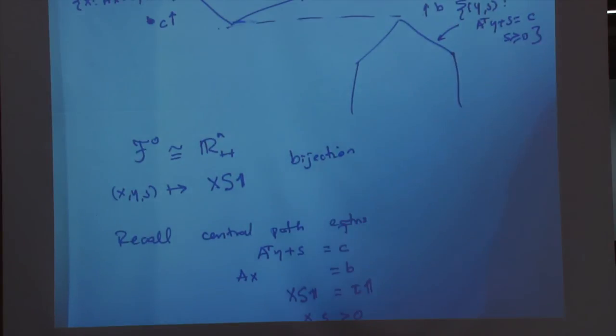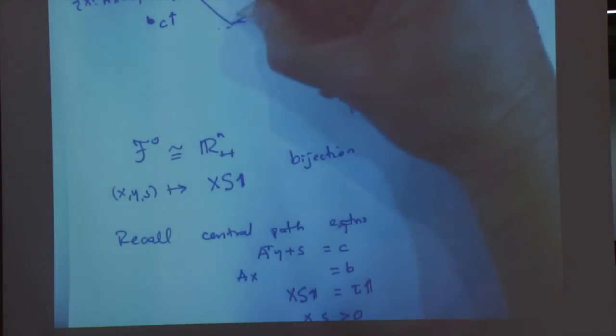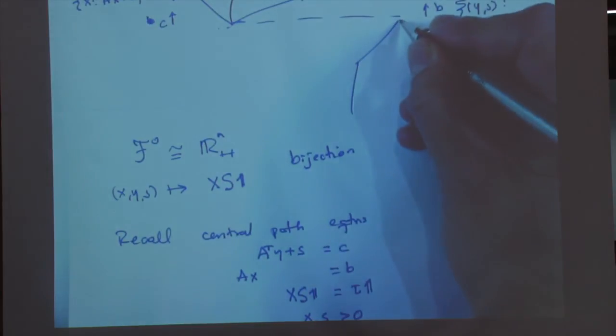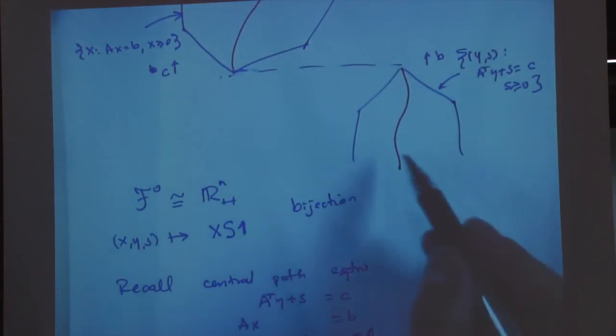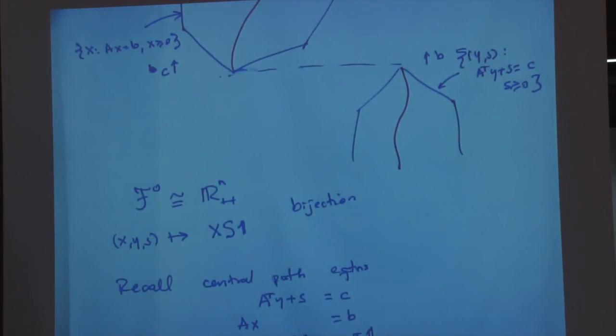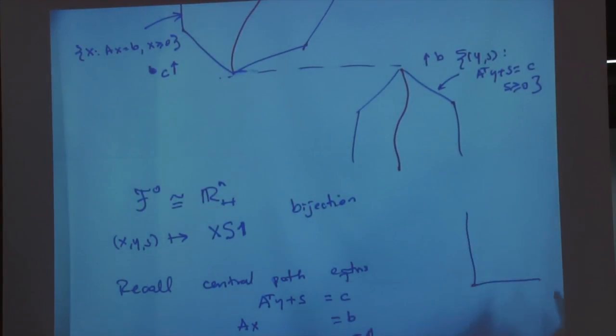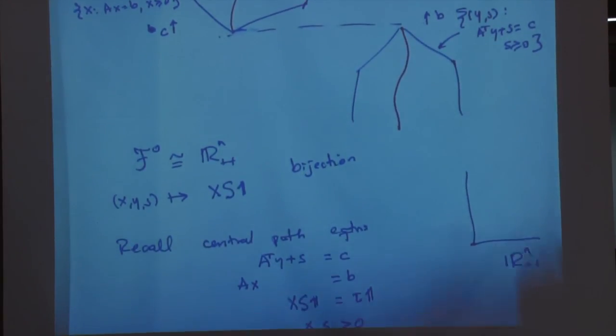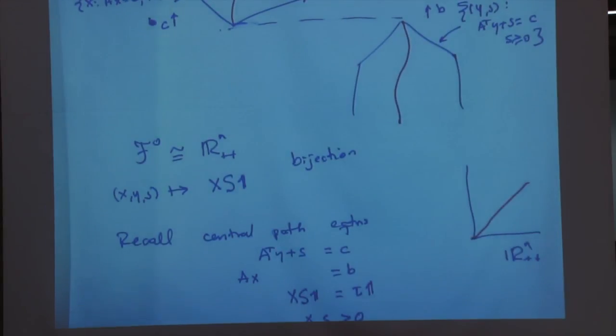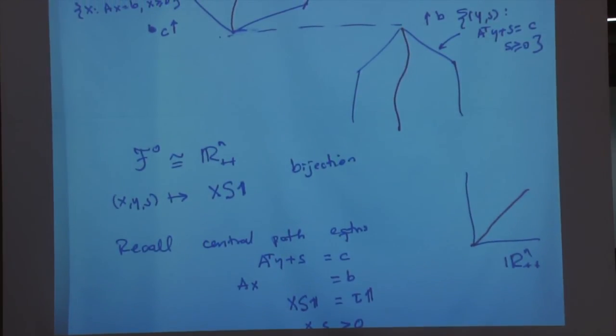Again, you can think about that geometrically as a couple of curves here. This would be the primal part of the central path. This would be the dual part of the central path. Or if you think in terms of this correspondence, the central path in R^n_++ is this ray where all of the components are a multiple of 1.